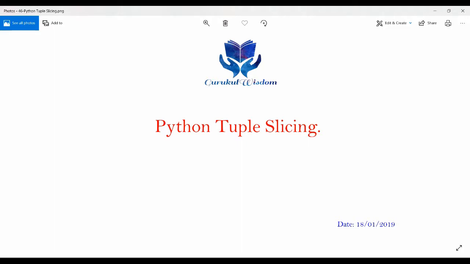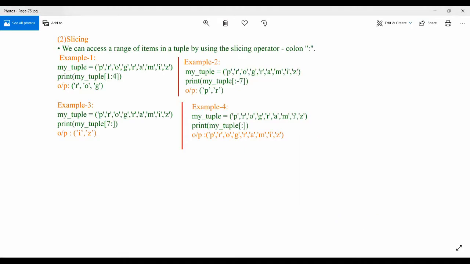In this video I am going to cover Python tuple slicing. As you have already seen, in case of string and list types, we can slice a range of values from inside the list or string. That same concept also applies here in case of tuple. We can also slice a range of values inside the tuple. Suppose I have a tuple, and I want to slice the range of values from index 1 to index 4. So let us do that with some examples.